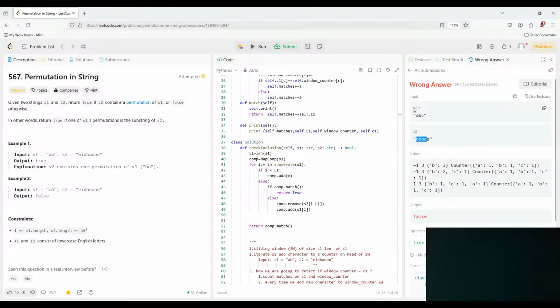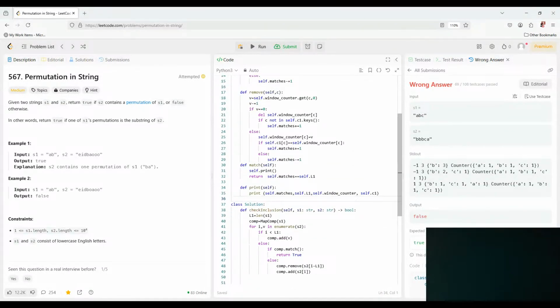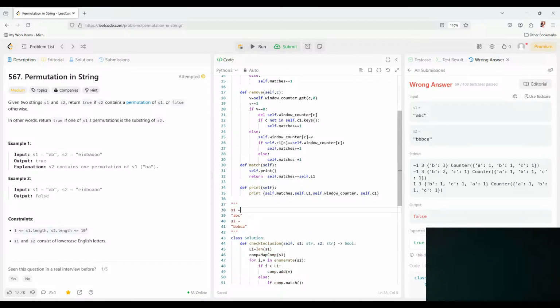Let's run this example here through my code, maybe somewhere here. All right. So here let's have window counter in here as we go. So we have matches.